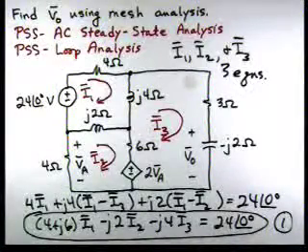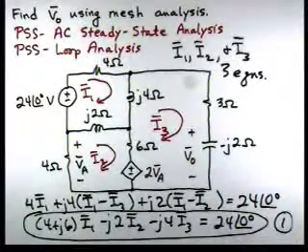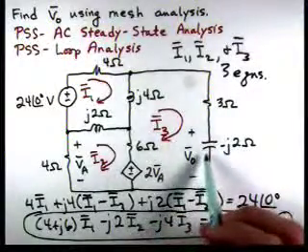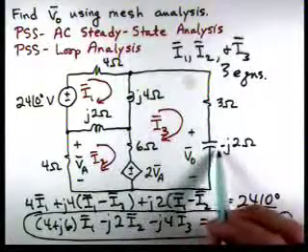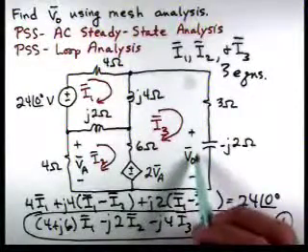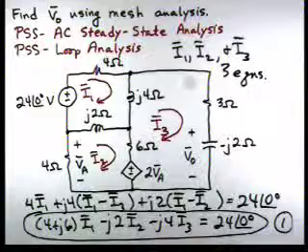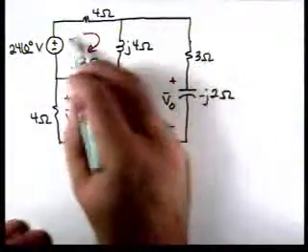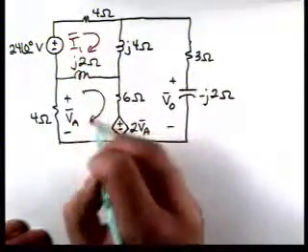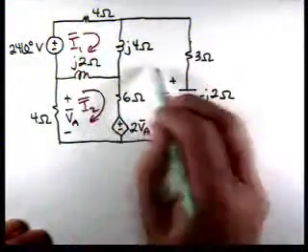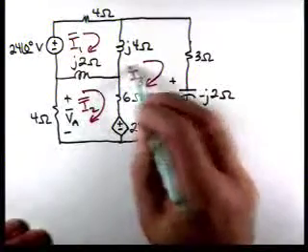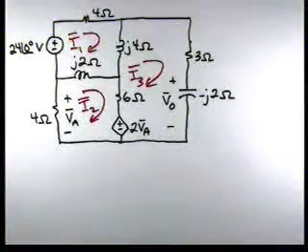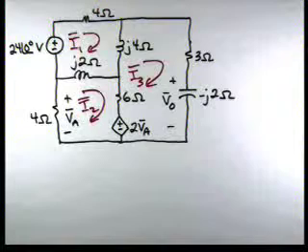If you look, when we get through writing our equations, we only need to solve for I3 because I3 is the only mesh current that flows through this element for which the voltage V0 is labeled across. Now let's write our other two equations. We're going to need two more. We've already written KVL for that one. We need to write KVL for this mesh and for the mesh on the right.